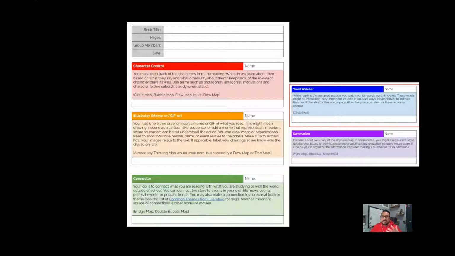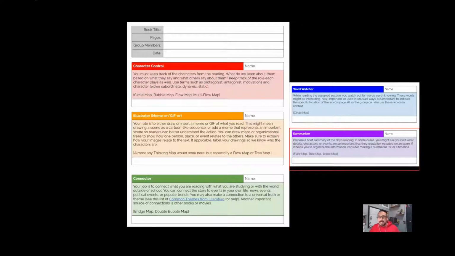The next job is this word watching person who looks out for words that are either new or important, used in a figurative or imaginative way or an unusual way, and documents the significance of those. And the last person is in charge of summarizing that portion of the reading, right?